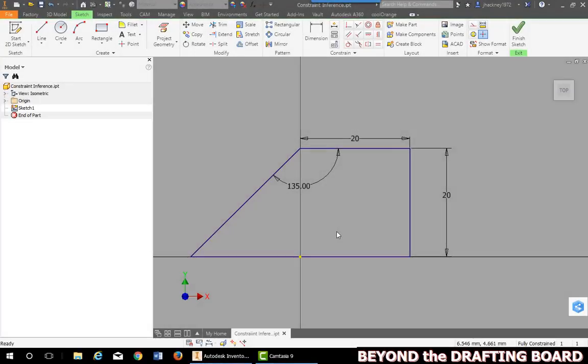Inventor sketch tip number 5. When drawing a line, you have the ability, if you would like, to join tangent curve lines afterwards, or tangent arcs. When you get to the end of a line you pick, you'll see a gray dot. When you left click and hold, you can drag out in the quadrant you want to produce the arc.